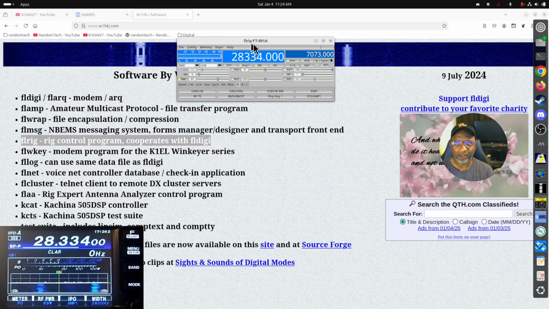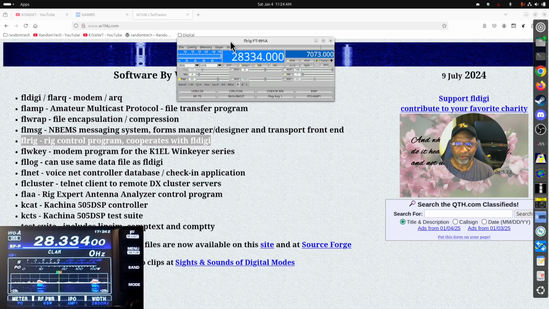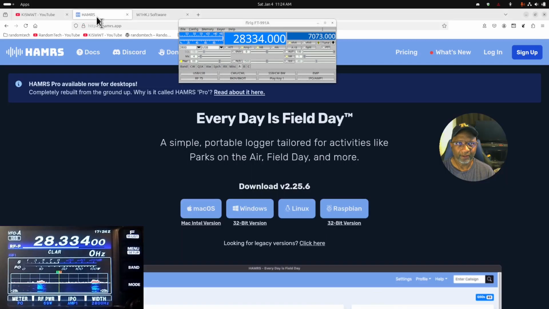And what Hamrs has done is put in some links to Flrig so that when you're looking at something on the spot page, you can hit copy. It will copy all the information, the frequency and the mode.